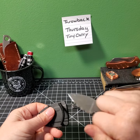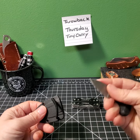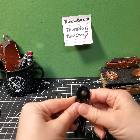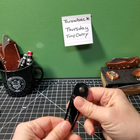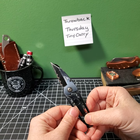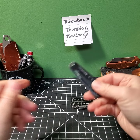But it was always just fun to hang from my belt loop. You couldn't see it with my blouse hanging over it in uniform. And then I would do the boring stuff like just cut strings off my uniform with it. But I still love it. I was still into really minimalist things back then, so this actually had a clip on it. I took that off. I think for a while I even had the thumb stud off. Cheap Gerber I got at the, not the commissary, the exchange, PX. Takes up hardly any space in your pocket.